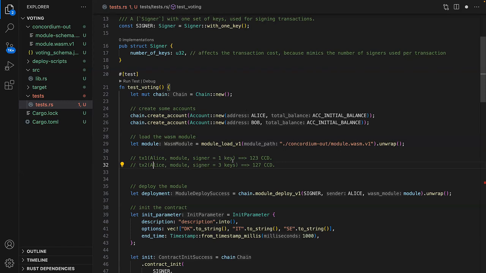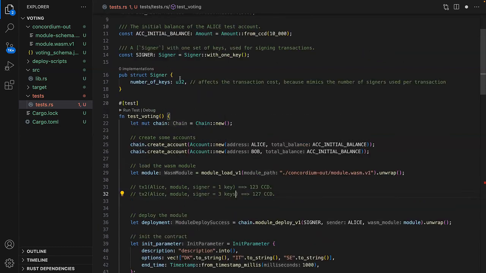But the signer represents, when it has 3 keys, it really just means that there's this structure, there's a 3 written in here, and it just changes the cost of the transaction a little bit in your test. So you don't need to use any private keys in here, because this is just for testing.